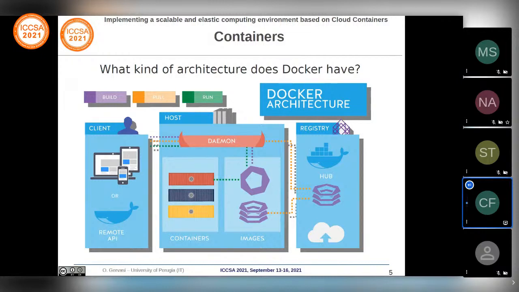For example, a bug in the operating system or a bug in the software itself. So in this case, we have something very light, very simple to manage, and very efficient because it only runs a specific program. Usually we have web servers that access database servers that access file systems. All these things are managed by different containers. Those containers are created from images. This is the crucial part.